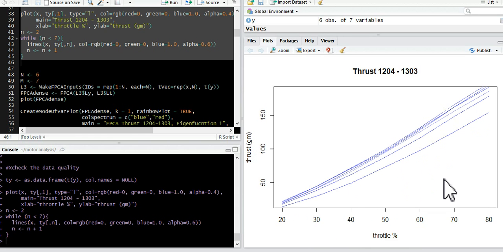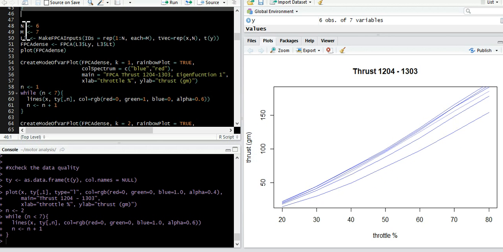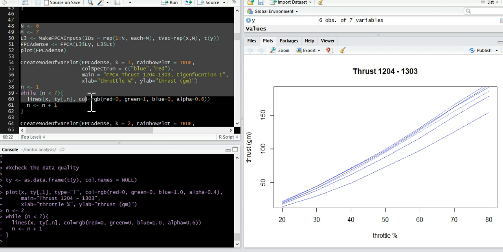You can best describe this data as a function that describes these curves. That sounds great, but then how do you describe how these curves differ from each other? There's a technique called principal component analysis, and the functional variant of it does exactly that. It models these curves and then says, what is the simplest way that we can explain the differences between curves? To further explain that, the thing to do is just jump right in and show you what this looks like.